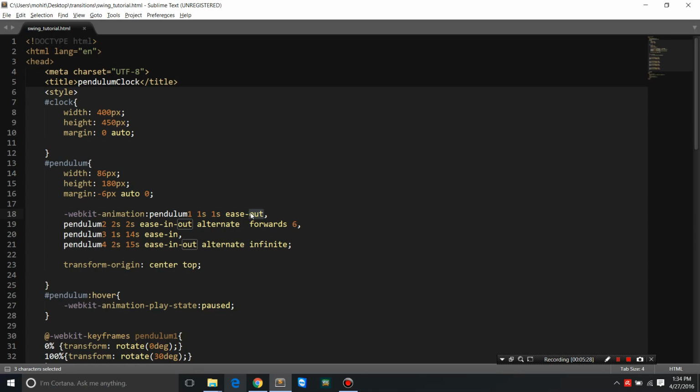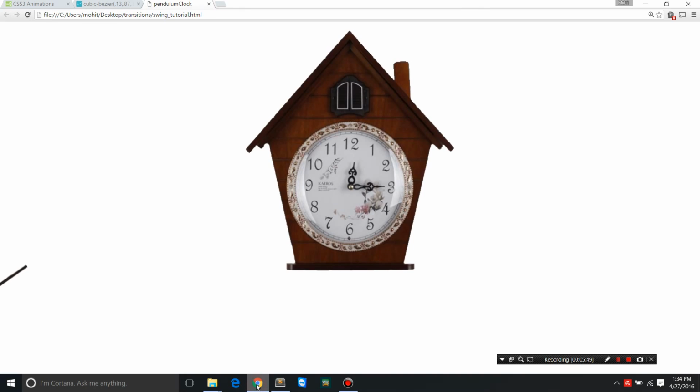What is the animation timing function? Basically, when an animation happens, it may be slow in the initial state and then hasten up, or it may hasten up initially and then slow down towards the end. So basically, the time progression chart or graph that happens is the easing, or the animation timing function. It has several values. Let me explain that.